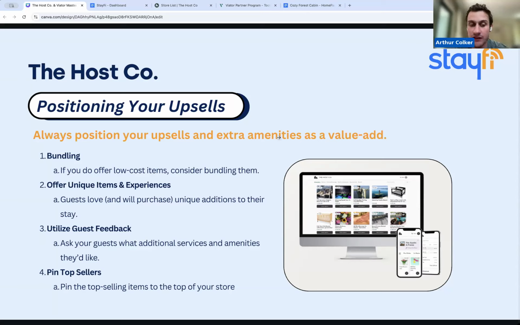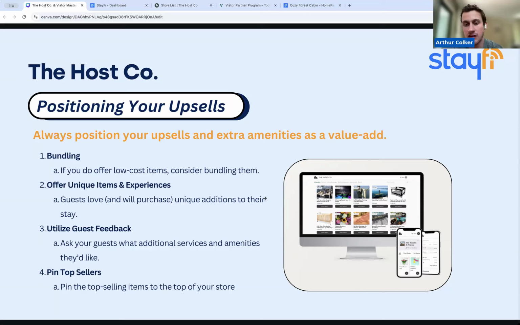In the Hostco, you can track things like inventory. You can provide lockbox unlocks. You can give people instructions, once they do purchase, on how to access those things in the property. Obviously, offering physical goods is a little more onerous because you need to restock them and things like that. But there are Hostco accounts that have made a ton of money offering those types of items. And then, of course, there's a bunch of partner services in there as well. For each one, you earn a different commission, and you can see all of that in the Hostco account, which I'll show you in a second.